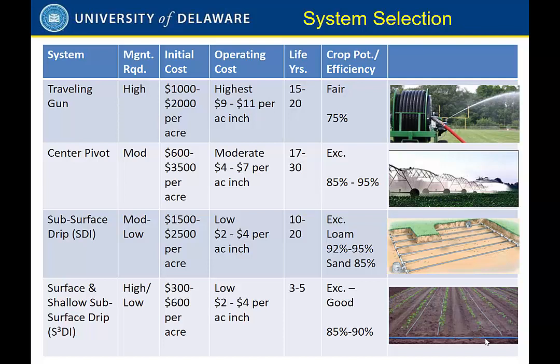Subsurface drip, we're not going to go into a lot of detail on subsurface drip, but I'm going to gloss over it, mainly because it is an opportunity for fields that are oddly shaped, that don't fit a center pivot, that's got an arc to it, to irrigate those. Now, management is moderate in the later years, low in the early years. And that's because when you first put it in, everything works great, but as you get later on in the lifespan of this system, you really need to walk that field and find out where your leaks are. And if you don't find that leak, you will find it with a combine that fall.